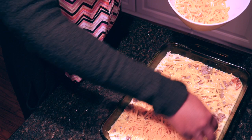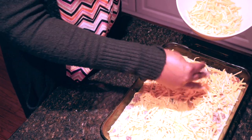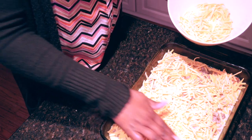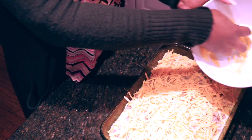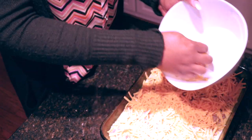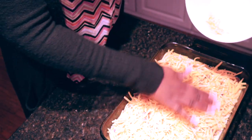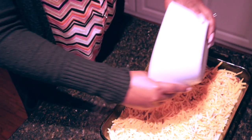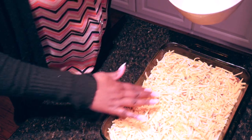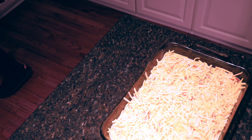Again, it is according to what you like. We like it cheesy. If you don't, then I will stop with the first layer of cheese that I put on there. But oh no, we definitely love cheese in this house. And we are equal opportunity pretty much when it comes to cheese. So yeah, we are cheese people, okay? And so, yes, that is that.